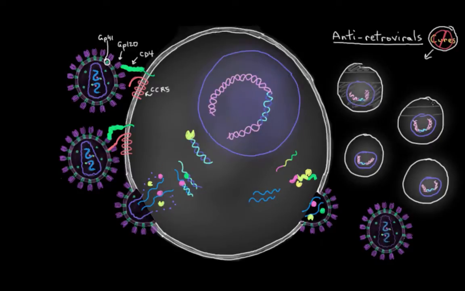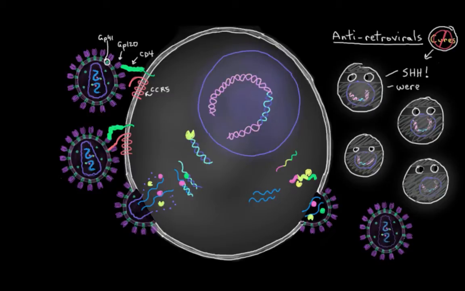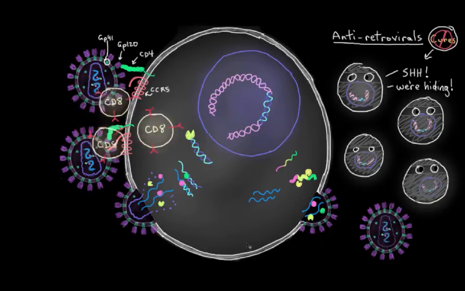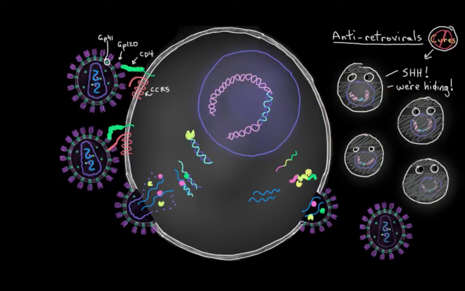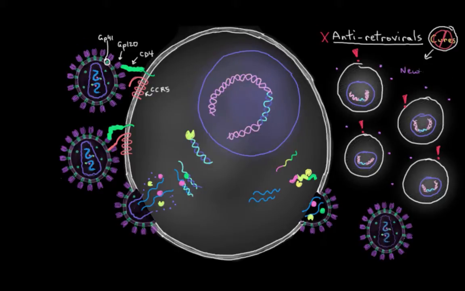And they sort of lay low, essentially what I showed you earlier. So this pool of low-lying infected CD4 cells, they avoid both detection by our immune system, so we can't pick them out and deal with them, and they avoid the effects of these antiretroviral drugs. And then at any given time they might sort of spontaneously activate and start producing new HIV infectious particles.